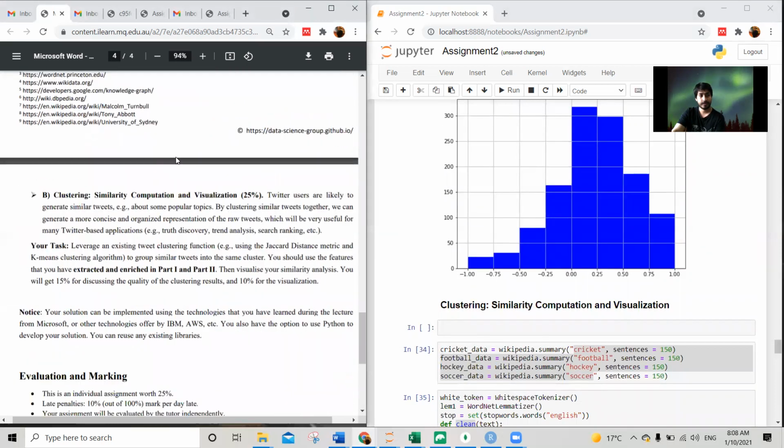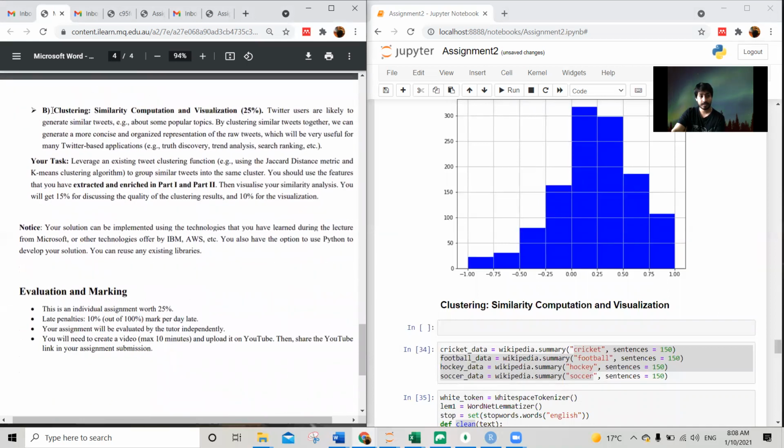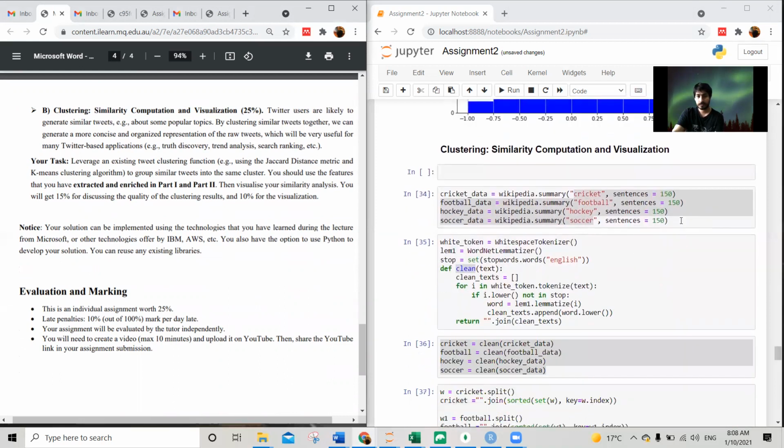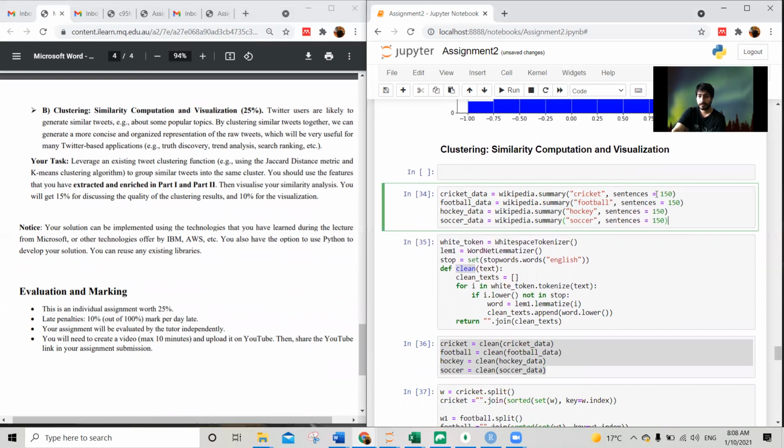So moving on to the next part, which is the last part of the assignment as well, that's clustering, similarity computation and visualization process that you can see here. We fetched the Wikipedia data for cricket, football, hockey, and soccer, and we fetched 150 sentences from Wikipedia and put them into data like this.